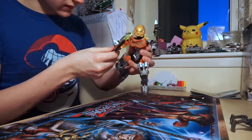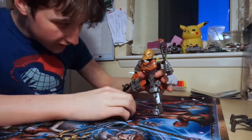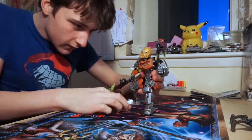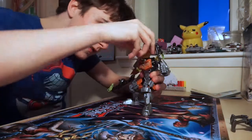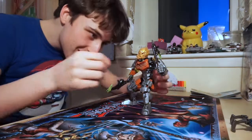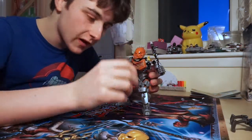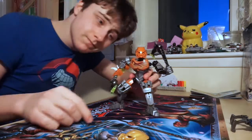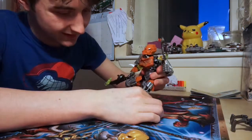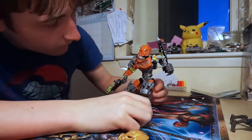I'm really struggling to find some sort of flaw in the design that is specifically Pohatu. I'd say maybe the specific joints in this guy are a little bit wibbly, but no, you've just got to learn how to pose him. No. Whoa! You can't balance, that's for sure.